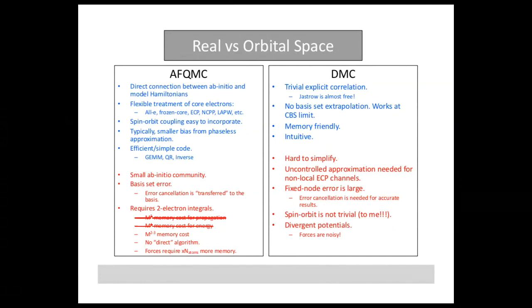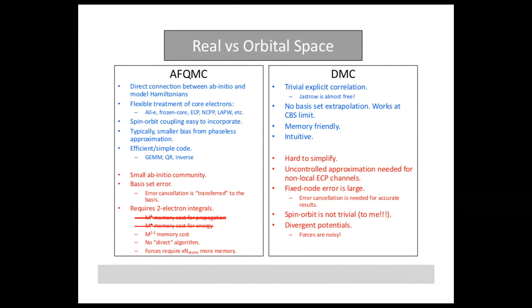The other thing is that spin orbit is non-trivial, at least to me. I know Lewis doesn't. He's going to talk about that. At least right now, it would take me a couple of days to get auxiliary field to do spin orbit. I think it would take me a lot of thinking to get it in DMC. So maybe 5 years from now, things are different. You will see that the way the spin orbit is treated is actually a little bit pushing DMC towards AFQMC, because you have a subspace on which you are doing actually AFQMC and a big space on which you are doing DMC, and I claim that it's the sweet spot between those. But anyway, this might completely go away.